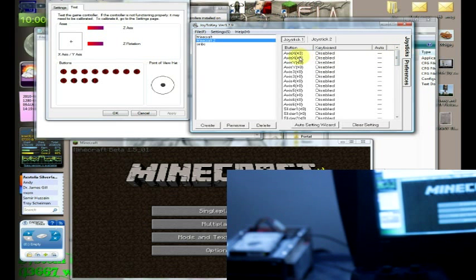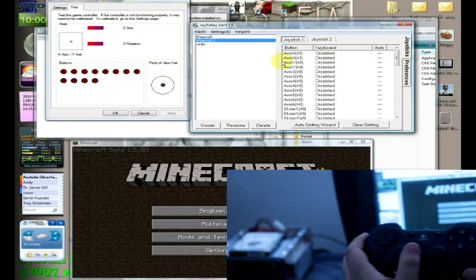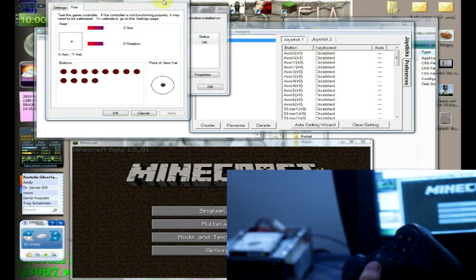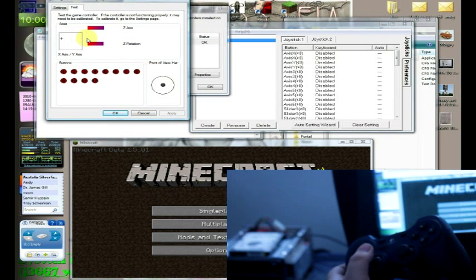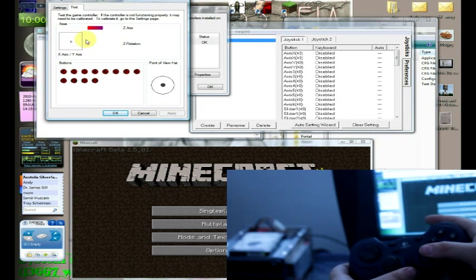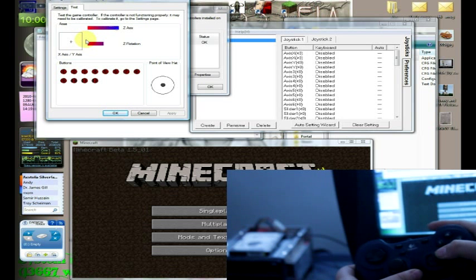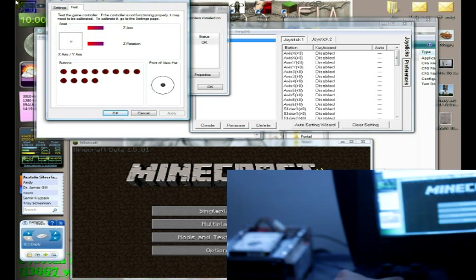So we know that, we're going to look at this. X is left and right. Y, up and down. Z-axis is left and right, and Z-rotation is up and down. So that's going to be fairly easy.